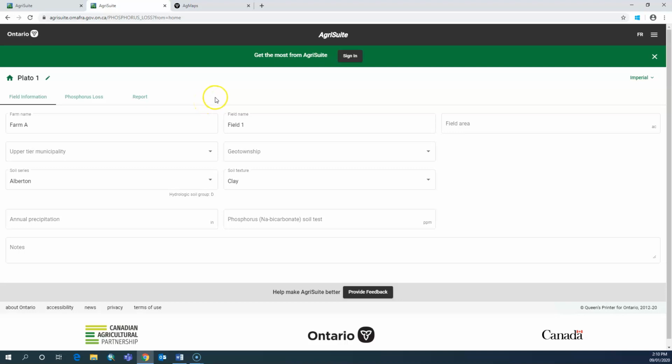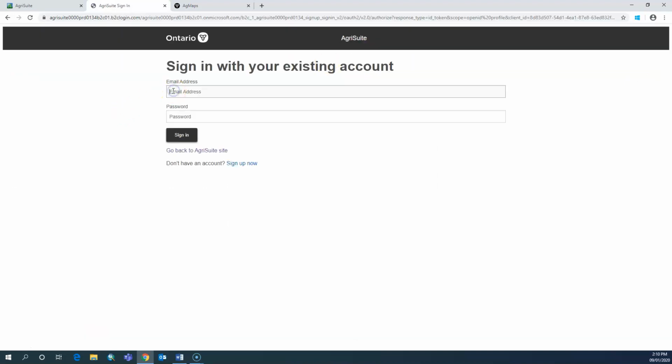Now, you don't need to sign in, but I am going to sign in here at this time because I have an example of one that I want to show you. When you first create one, you'll have to make a password when you set up an account, and that's the first step. The advantage of signing in is it allows you to save your work. If you don't sign in, any work you do gets lost in your session. However, if you do sign in, then any work that you've done in the past gets saved and you can access it from other tablets or other devices that you may be using.